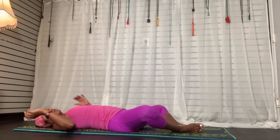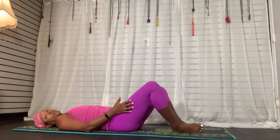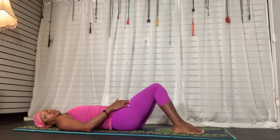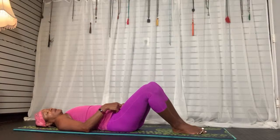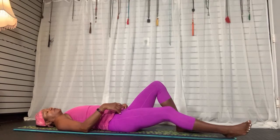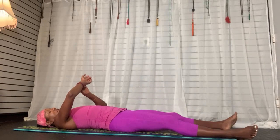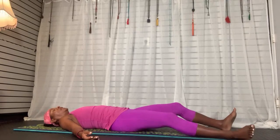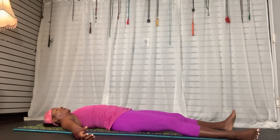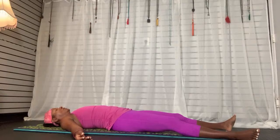Sweeping the arms around, scoop your thighs together, swoosh from side to side like wiper blades. Allowing everything to flop out on the floor for final Shavasana here. Allow your legs to flop out, arms to flop out. Picture an elongated spine on the mat. Adjust your head accordingly. Remember your head is at the very top of that spine. You are relaxed.